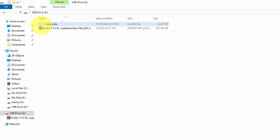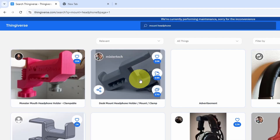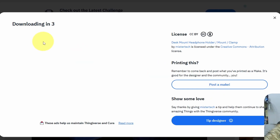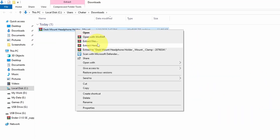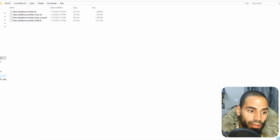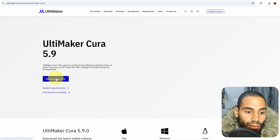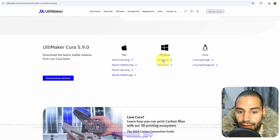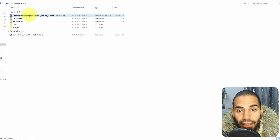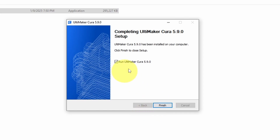When you open the SD card from the computer, we have the cat file we just printed and some other files we don't need. Let's pick a model — I want to make a stand or a mount for my headphone. Let's go ahead and download it. It's a zip file that we can extract using right-click, extract here. We need to convert these objects to G-code. To do that, we download Cura for free — it's available on macOS, Windows, and Linux. Let's hit the executable file, install it by double-clicking, allow access, hit next, agree, leave everything as default, and install. Once done, hit finish and it will run automatically.